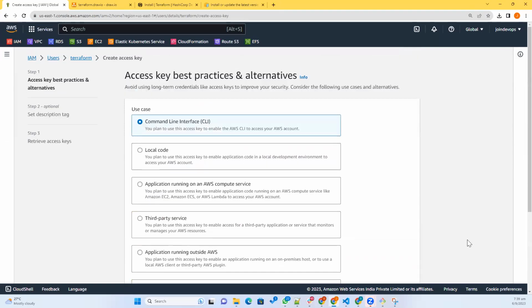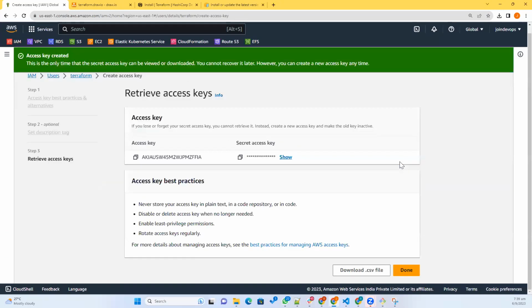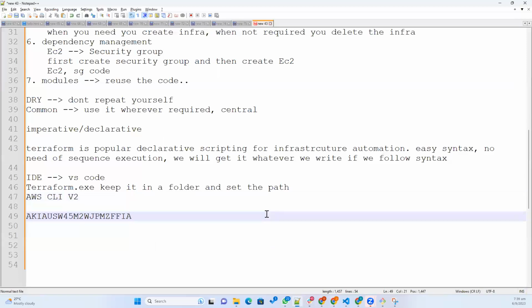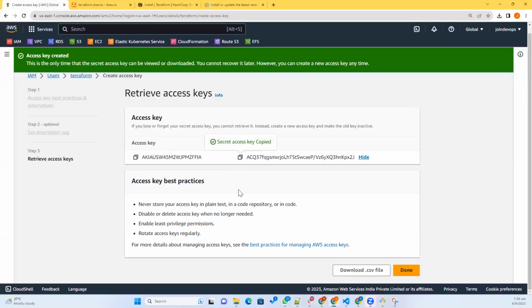Next, and create access key. Instead of username and password, you are getting an access key and secret key. Copy this, it will not be visible again. So this is your access key and this is your secret key.